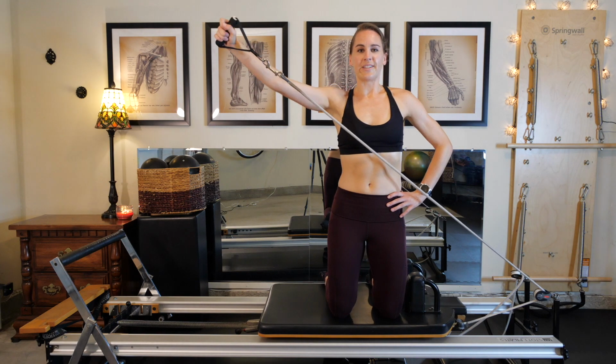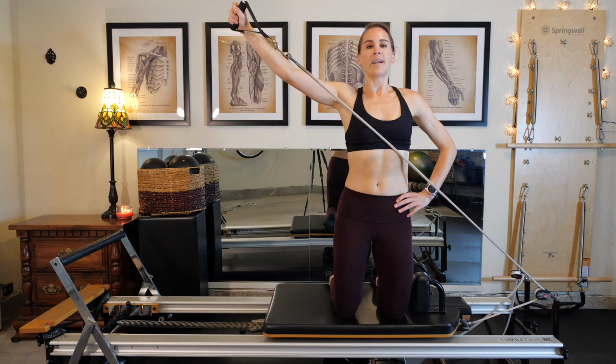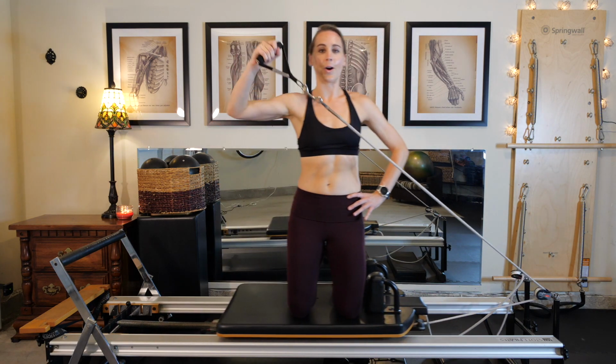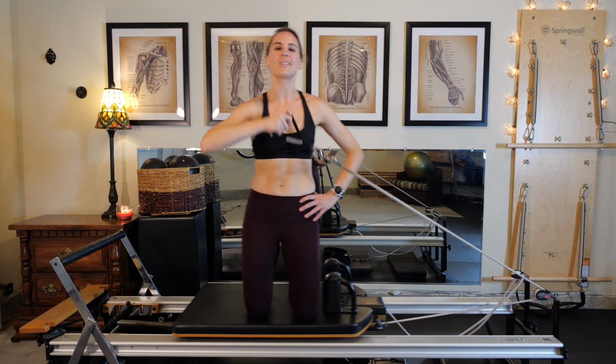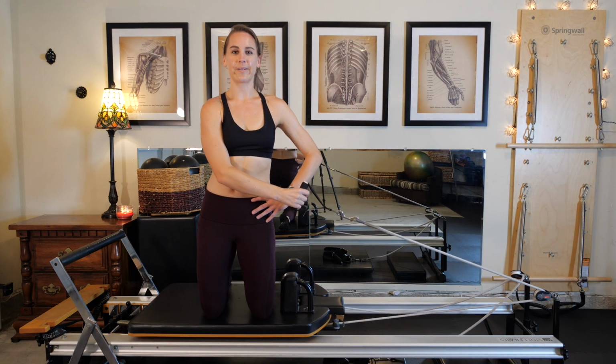You always want to feel that you have equal weight through your knees, that your alignment and your posture is undisturbed by the movement of your arm. You're also working just as hard on the way up, just as hard on the way down. No free rides.